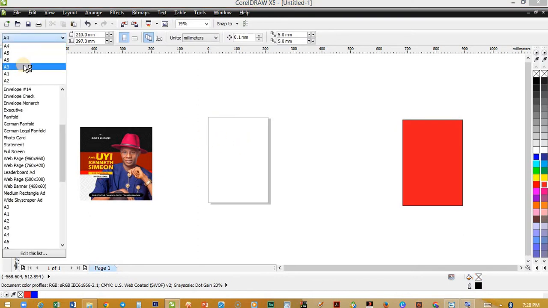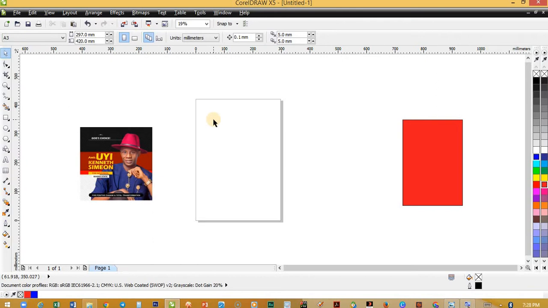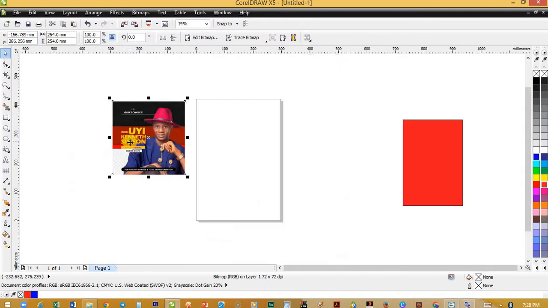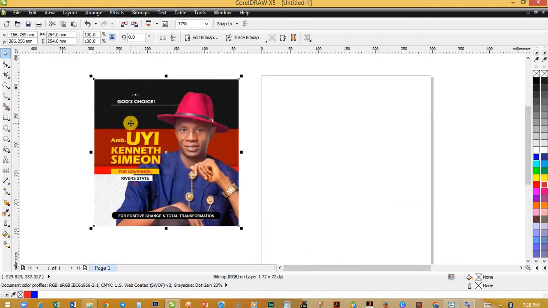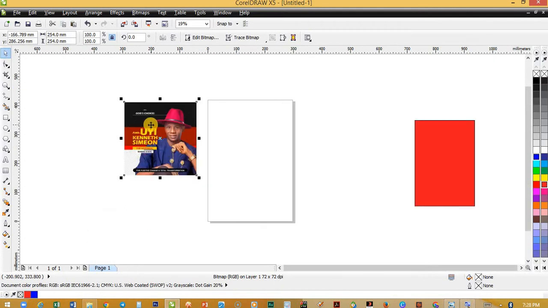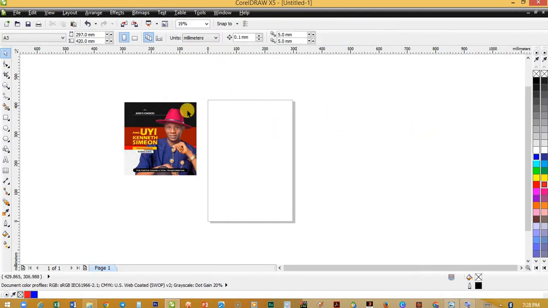So back to our paper size that we want to use by default here, which is A3, the standard poster size. Okay, the first thing here, should I ignore this aspect ratio? Okay, no, initially. In that case, let me use my regular online flyer detail. Then when I'm done with that online flyer design, I'm going to duplicate it and turn it into a poster that is printable for me, or something that has to go with A3, A4 and all that.